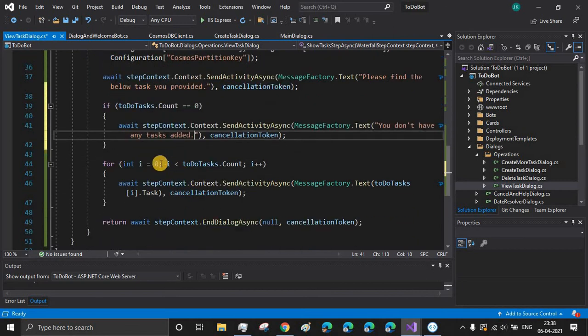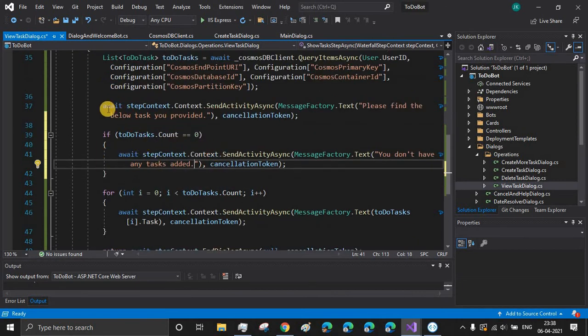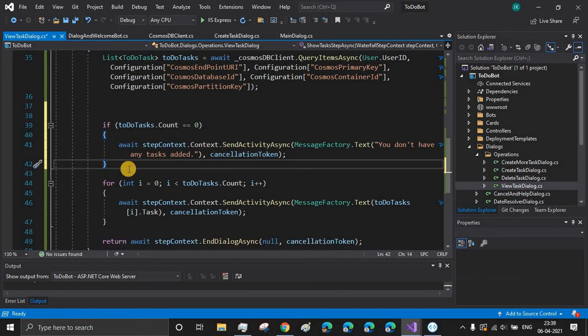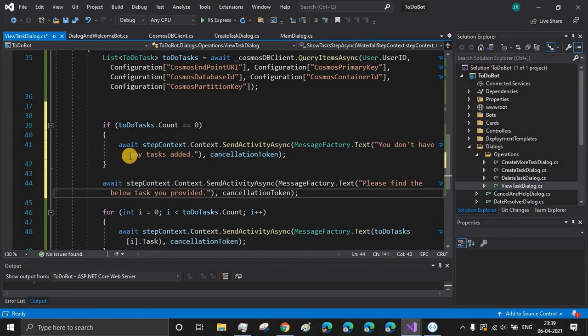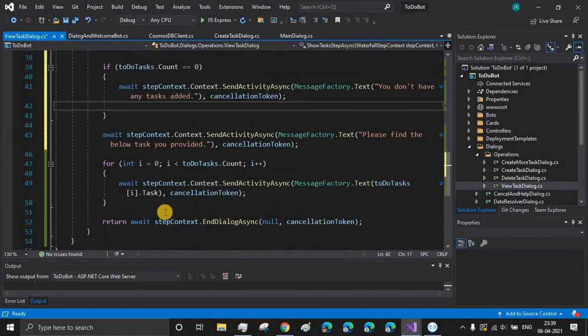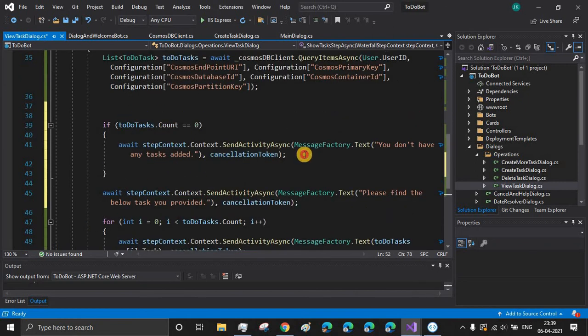Alright, and this should come after this. Then after this we can end the dialog. We don't have to go to the next statement.